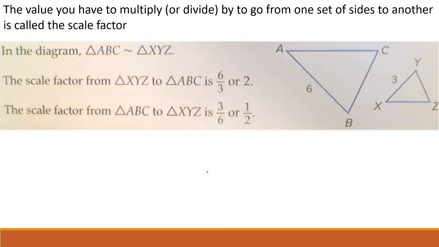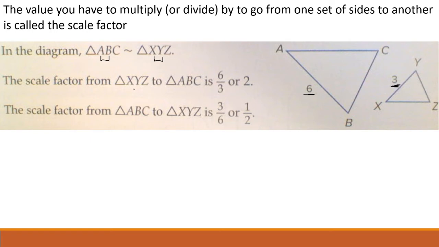Now, that multiplier is called the scale factor. That scale factor can go one of two ways, depending on what you start with and what you're ending with. So the wordplay here is kind of important. So it says here that ABC is similar to XYZ. So this little squiggle here means similar. Now, if we look here, okay, ABC, so AB should correspond with XY. So AB, 6, corresponds with XY, 3. Just like with congruent polygons, the labeling is important.